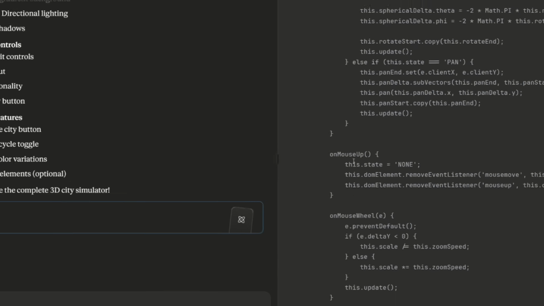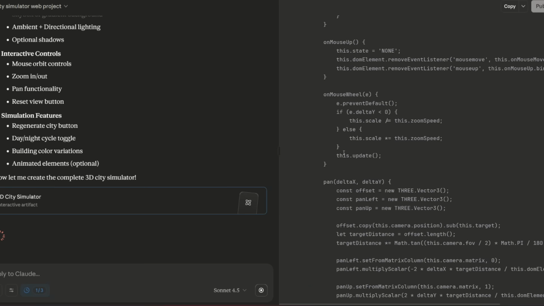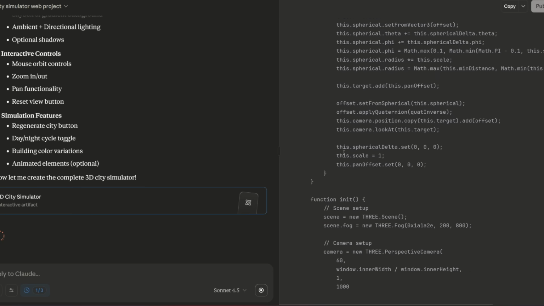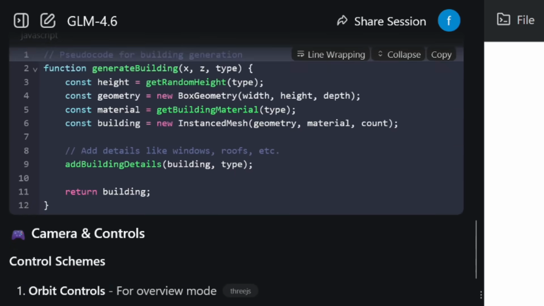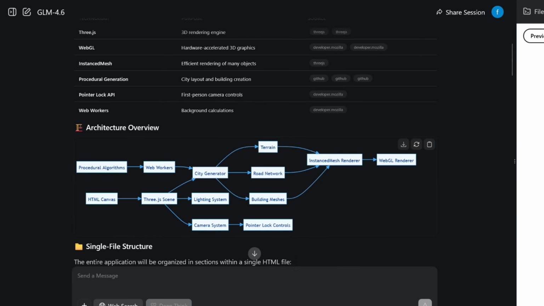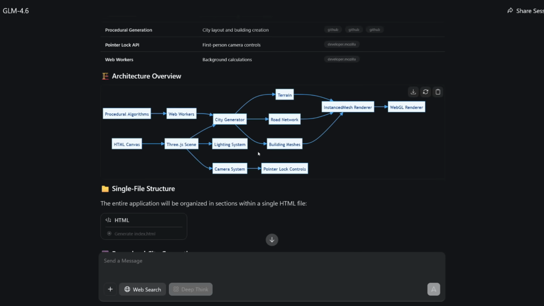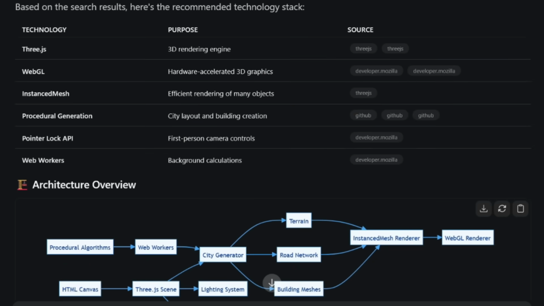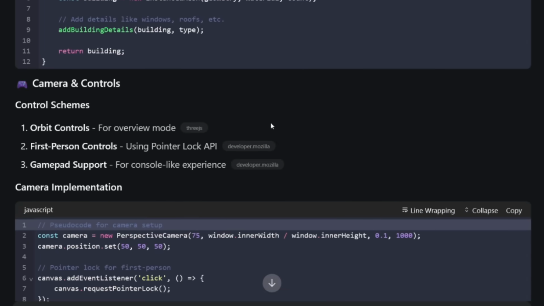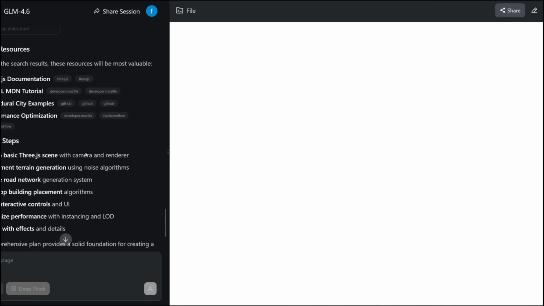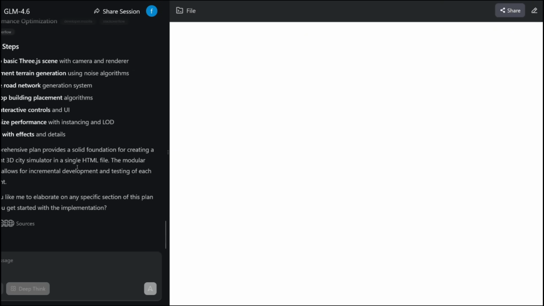So let's start. Here, I'm not just testing the raw capabilities of those models, but their agentic capabilities and how they actually deal with real-world problems. So I'm judging those models based on what they can really achieve. Here, I see very, very good planning capabilities from GLM. When I see a model create a diagram like this and a full architecture at this scale, I know that I'm going to get the best result possible from this model. It even creates the timeline for this simulation. So this is going insanely deep from my simple prompt.